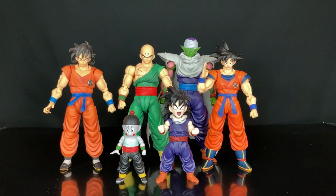All right, so here are the figures side by side with the other Z Warriors. You have Gohan there and Chaoz, as you can see here. I really like the size difference on that one, and they really look cute together. These two are like two of the cutest characters ever made in the SH Figuarts Dragon Ball Z line. And here he is next to Yamcha and Goku and Piccolo.